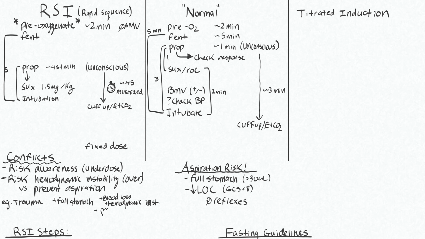So now let's pretend this patient also has a cardiac issue. That's going to push us to wanting to be more careful on this side of things, where we do a very, very careful induction, monitoring their blood pressure with a titrated induction. Versus if we're able to control their hemodynamic status, maybe fluid resuscitate them beforehand, and the only thing we're worried about then is the risk for aspiration, it's more appropriate to do an RSI. And I don't want to give you a concrete answer to this because each case should be considered on a case-by-case basis for the safest way to proceed.